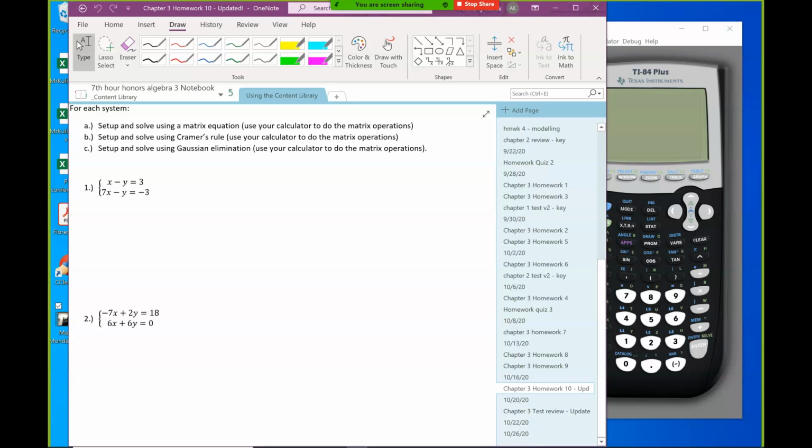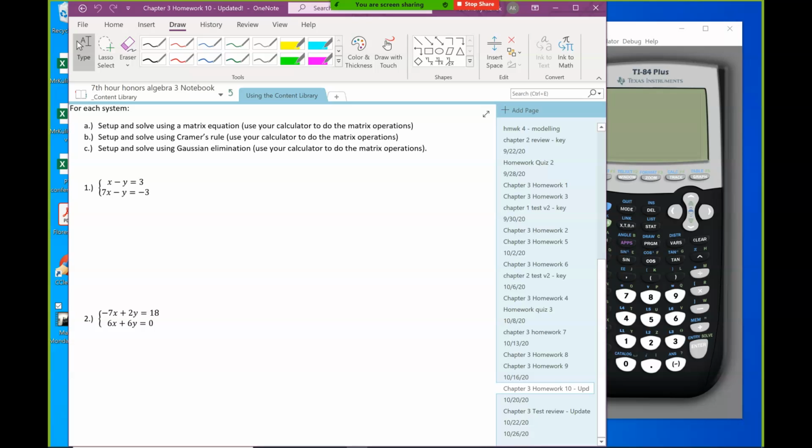Okay? So I'm going to go into the matrix menu. I'm going to go to the math tab. I'm going to select the determinant operation. And I'm going to do that on the matrix B. And then I'll do the same thing. Now I want the determinant of A. So go back to the matrix menu. Over to the math tab. Select the determinant. Go back to the matrix menu. Select matrix A. And then press enter.